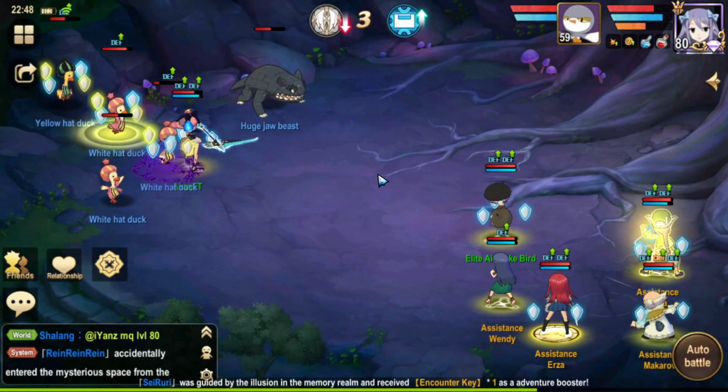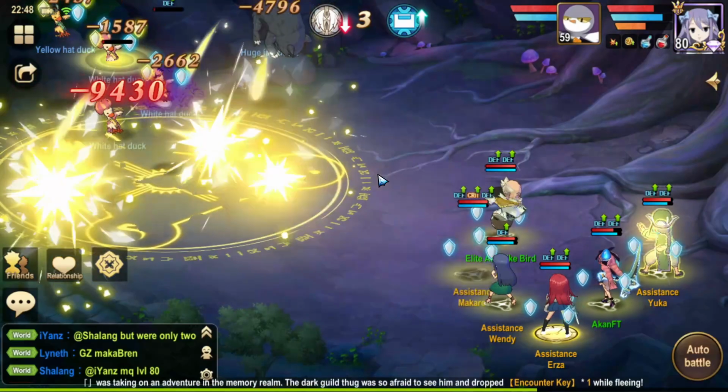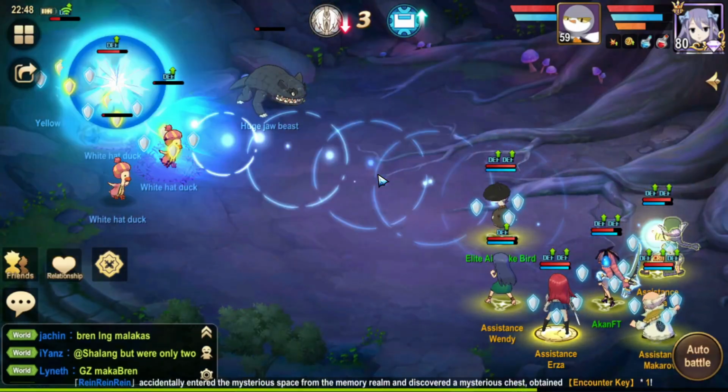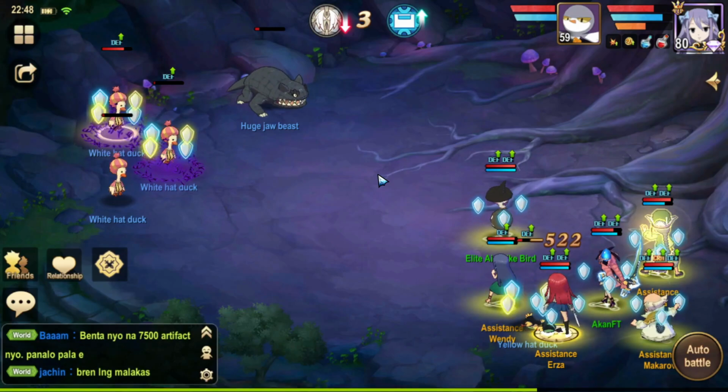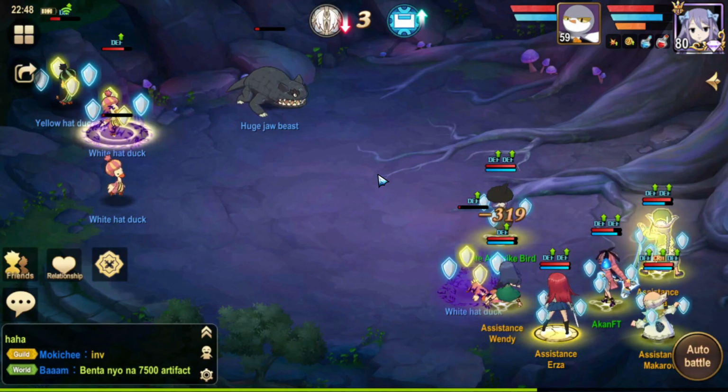It's very situational when you use it. So you kind of got to think a few steps ahead of time. You got to think, will this speed boost help me in the round after? Or will I need it now? So the majority of the time, I will use it if we need to stun a healer.